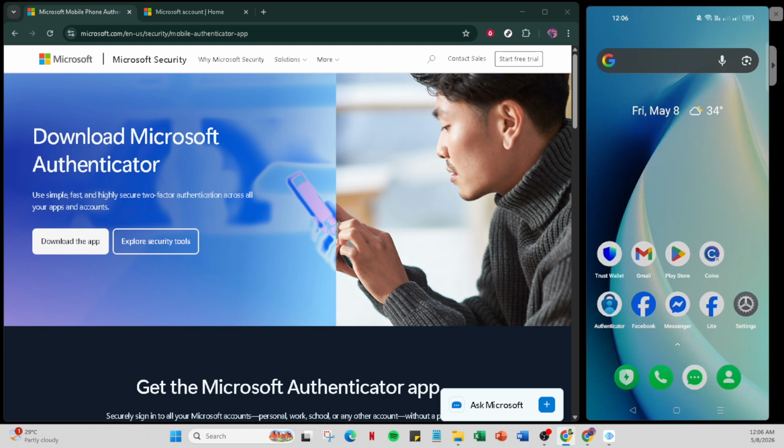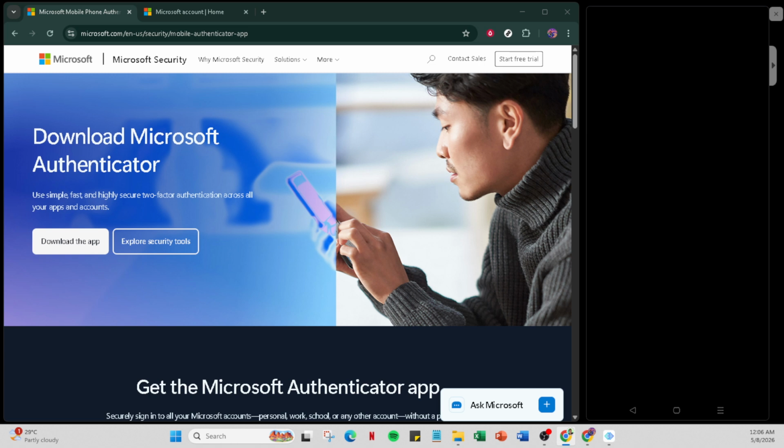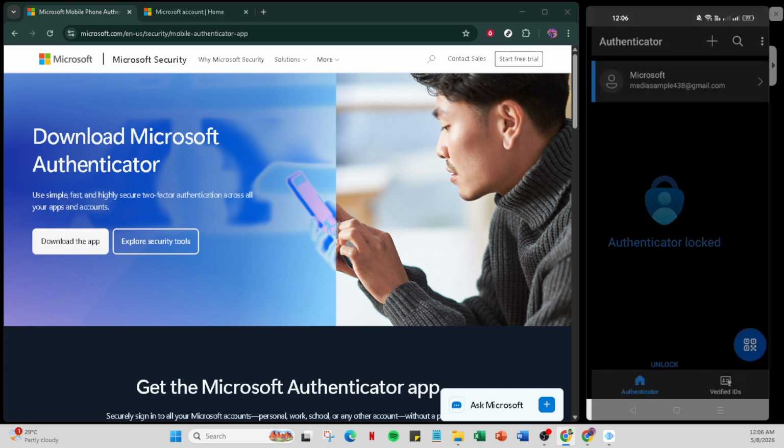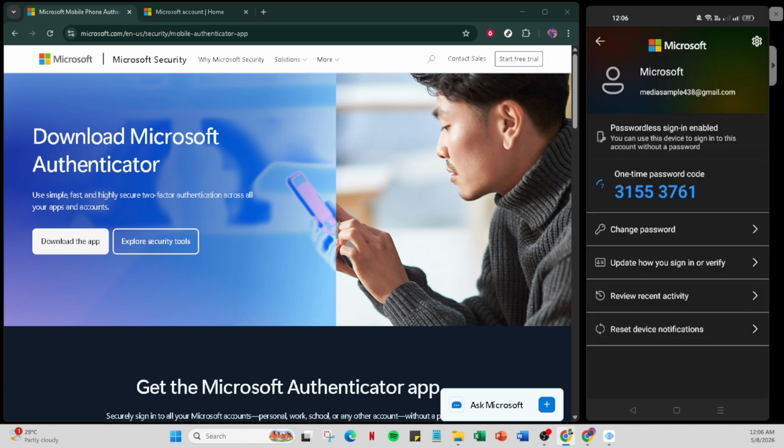Now open Microsoft Authenticator, but don't sign in on the first screen. Instead, look for the Begin Recovery link at the bottom of the main screen. This is important. The regular sign-in only adds a single account. Begin Recovery pulls in the cloud backup from your previous phone so all your saved entries can be restored together.